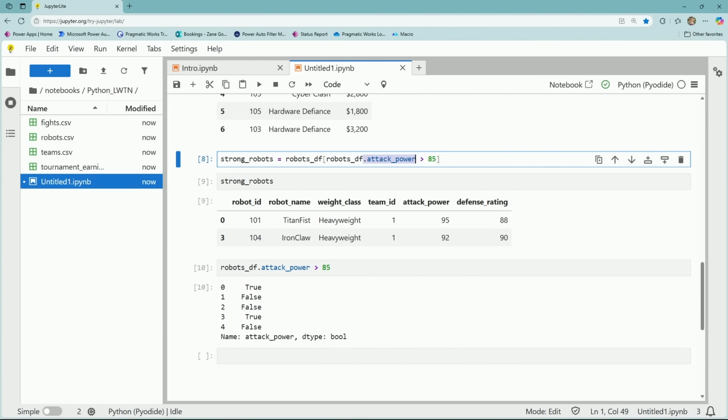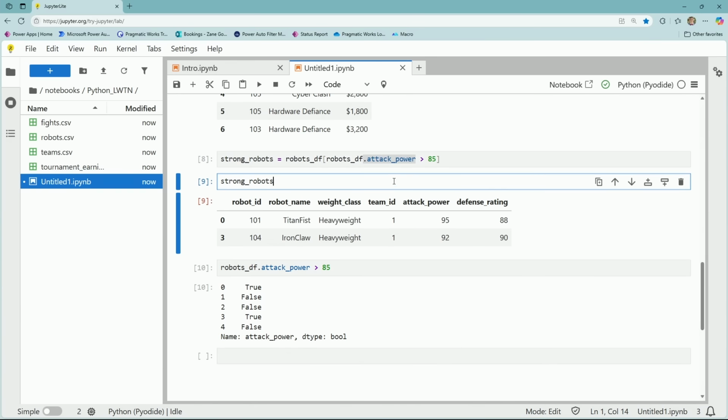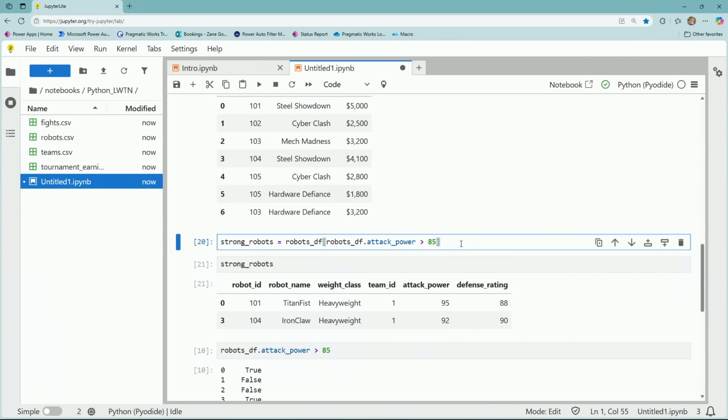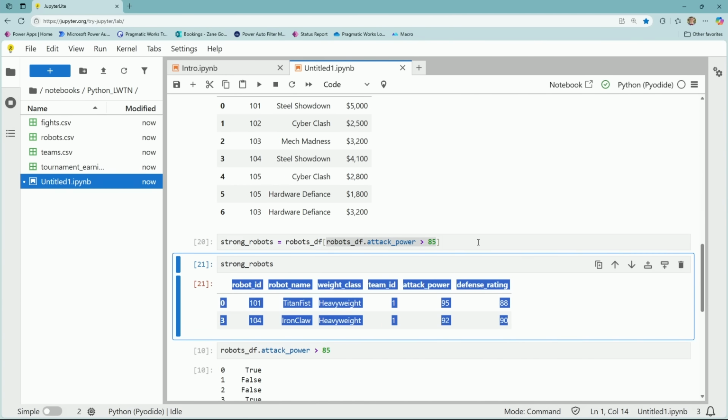Now, another question that you may have is, all right, Zane, I see that we filtered this data frame, but what if I wanted to just return one column from this result? How would I do that? Well, depending upon how you're filtering, and we're going to take a look at some more examples, you're going to see that here in just a moment. If I wanted to simply return one of those columns from this data frame, the first thing I need to do is understand that this statement on the inside here, my Boolean filter, is going to return what you see right here. It is going to return the data frame.